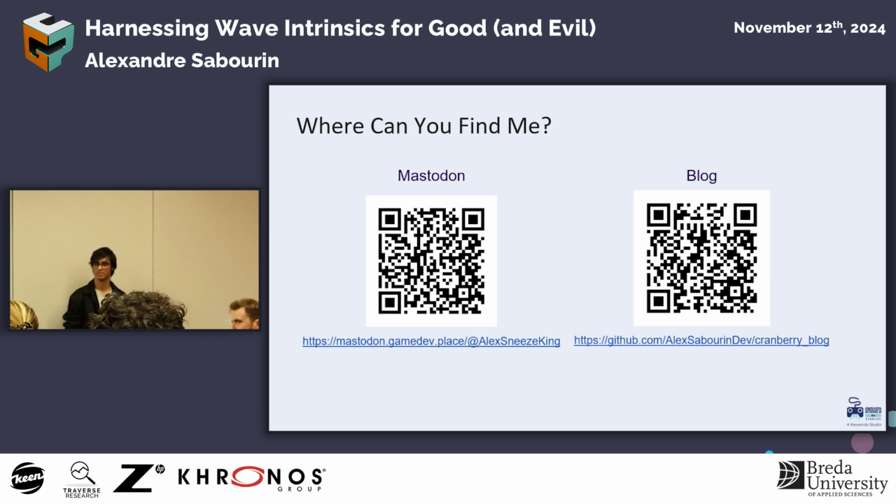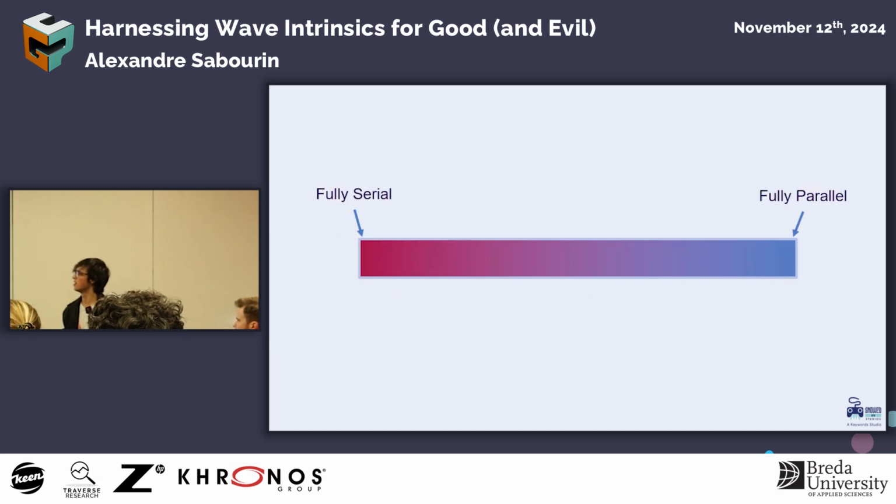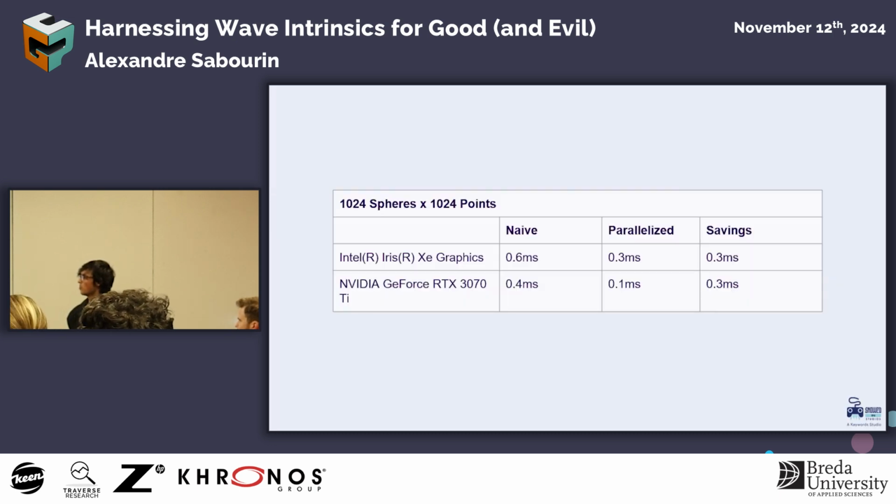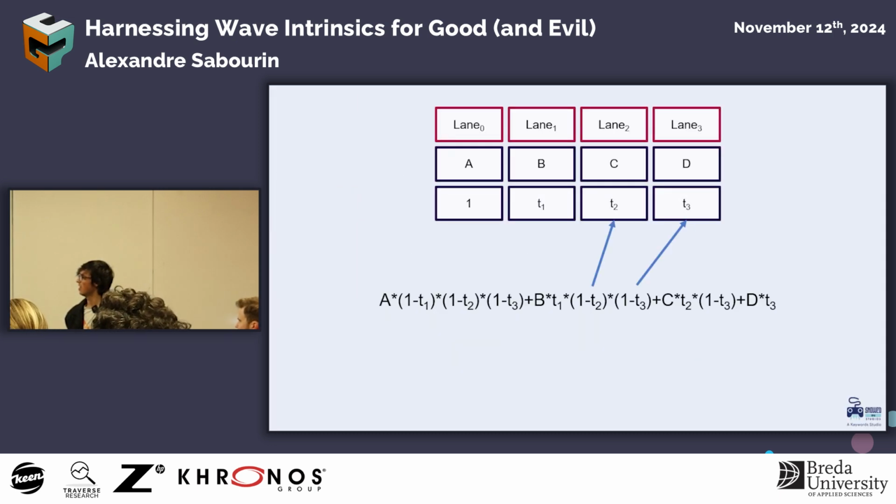Any other questions? It was quite surprising that this wave prefix sum ends up in this giant assembly code. Was it, in your experience, significantly slower compared to the count bits? I'm not gonna lie to you, I didn't measure, so I don't know by how much slower it is.